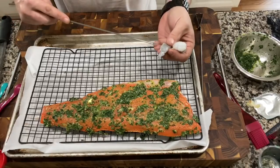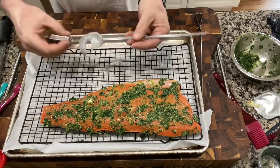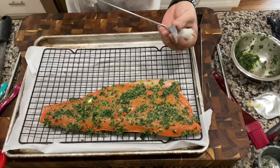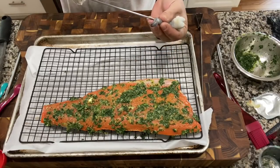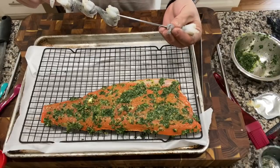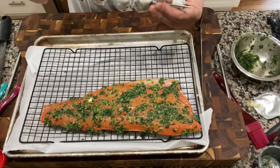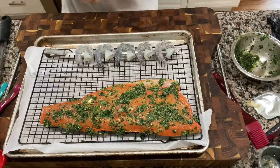This is how I skewer them. I go right up, right in its back here, right in its head, and then just pull them. Like so. Oh shit, wrong way. Getting buck wild. And usually get about 6 on there, depending on the size of the shrimp. And we'll do number 2.